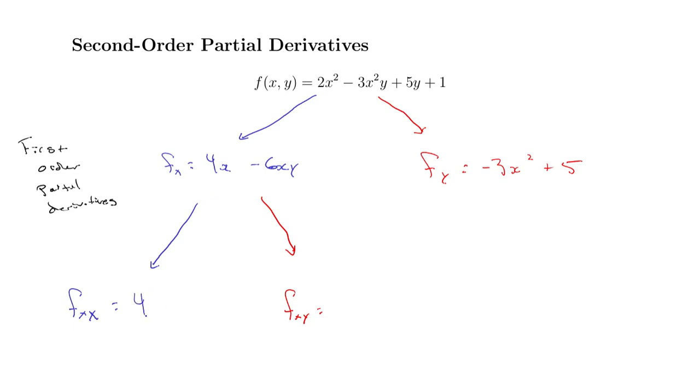All right, we should get 4 minus 6y here. Both of those are linear with regard to x. Cool. And here, we're going to say this is constant with regard to y, and so we end up with negative 6x here. Now, for the other one, we get two options again. fyx, we take a derivative of this with regard to x. That's negative 6x. And we get one more option. Oops, I meant to switch that to red. There we go.